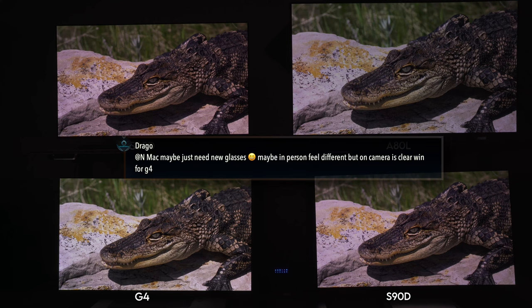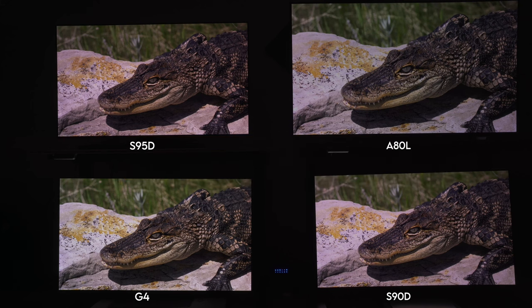Yeah, maybe I just need new glasses. I think sometimes maybe I need new glasses because every time I look at the picture, the G4 is so much clearer. Is the top half of my glasses dirty? Or all the other sides of my glasses dirty except for what shows the G4? And then I clean my glasses and it still looks clear. And I'm like, all right, I don't know. I have no words for you on that one. It's just clear.